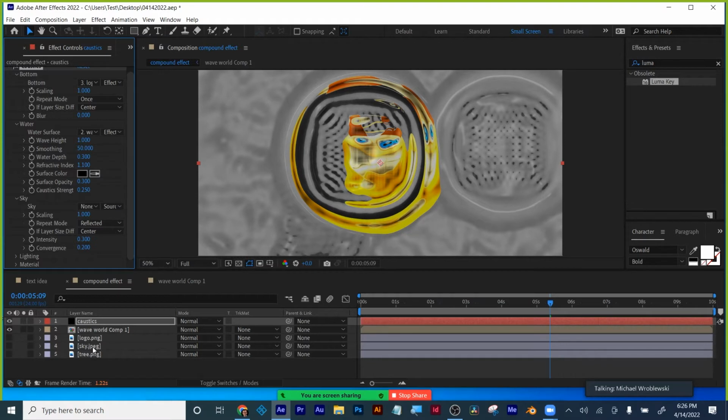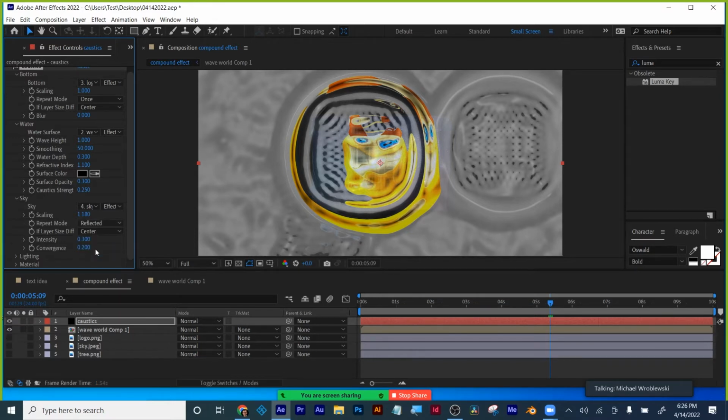Sky. This is where we choose our sky image. That's the photo we got online. Scaling. If it needs to be scaled up, we can scale it up. I'm going to choose once for repeat mode.